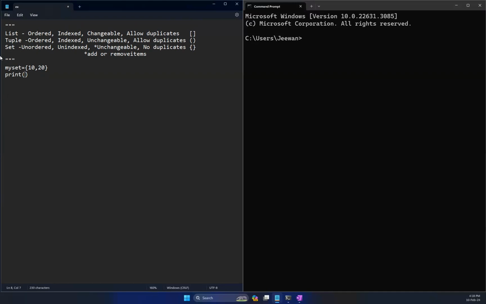If you want to see the data type, how can you? Yes, there is a function called type, and if you pass the variable name, that would return the type. And then let's print the set values, my set.